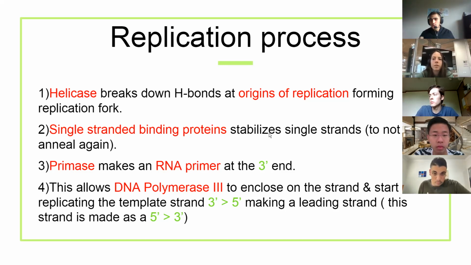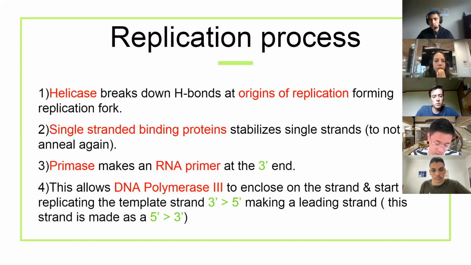So we have an enzyme called DNA polymerase 3, and that encloses the strand and starts replicating. And how it does that is it looks at the base that it's looking at. So you know how we have 4 different bases in DNA, like adenine, guanine, cytosine, and thymine, I think I forgot. Yep, thymine. It sees what's there and gets a base that's the opposite of it and attaches that onto it. And so you get a strand being formed like that. And we make it in a 3' to 5' direction. So that's why those primers are important.